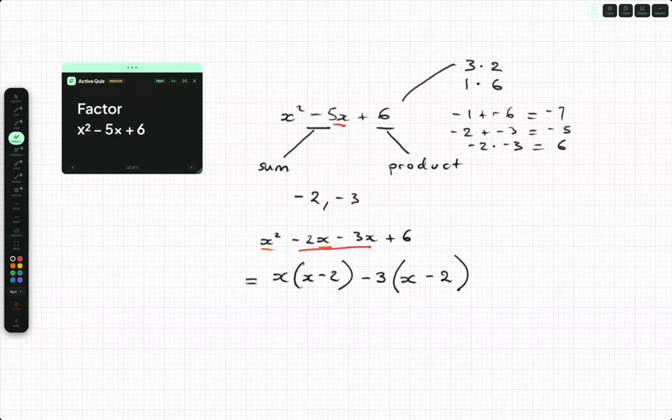All right, so we can't just write this perfectly as we had before. If you don't take care of the signs, you will have an error. And most of the times the errors come in where we don't apply the same treatment. So the end result is going to be x minus 2 times x minus 3. You can write that either way because it's multiplication. All right, so that's our factored form of the first expression.